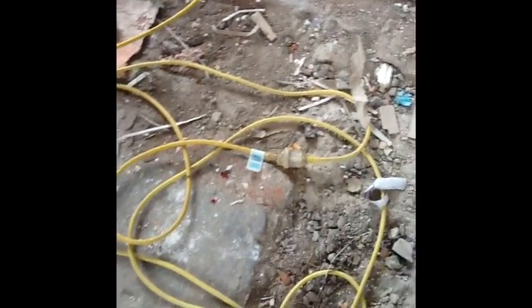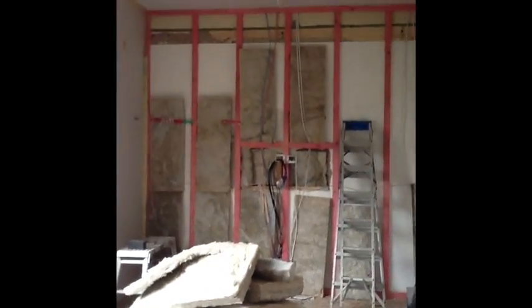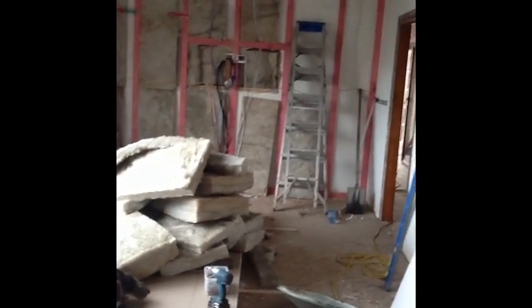It is looking really good. Next thing to do is the flooring — we've almost got the price back for the wooden flooring, and it's going to be expensive but I think we're going to need it. He's also going to have to do something about this, and I think he's going to actually end up having to lay some self-leveling concrete in to flatten up the floor. But it's all going apace. You can see the television wiring system is in as well — all the wires are in the walls. Speaker system, surround sound system, speakers are all sorted.